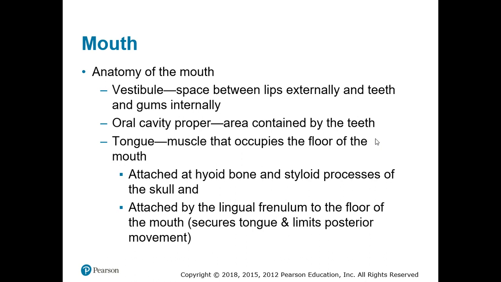A couple other regions of the mouth is the vestibule. This is the space between the lips externally and the teeth and the gums internally. So what that means is if you know anybody who chews tobacco, typically this is where they stick the chew. That's the best example I can give of that region. Or for example, if you pull your lip down and you have your teeth closed, it's again that region in there.